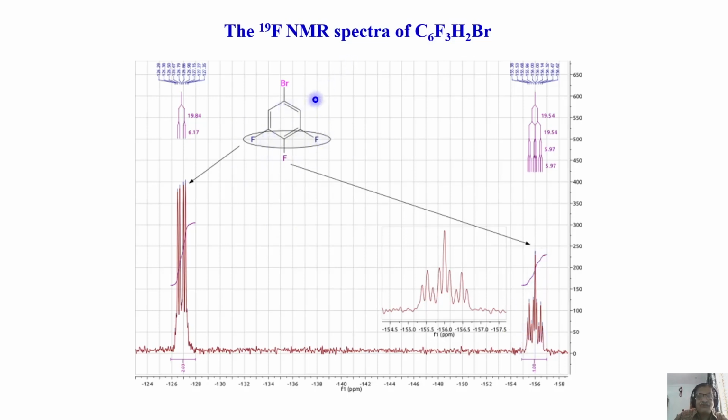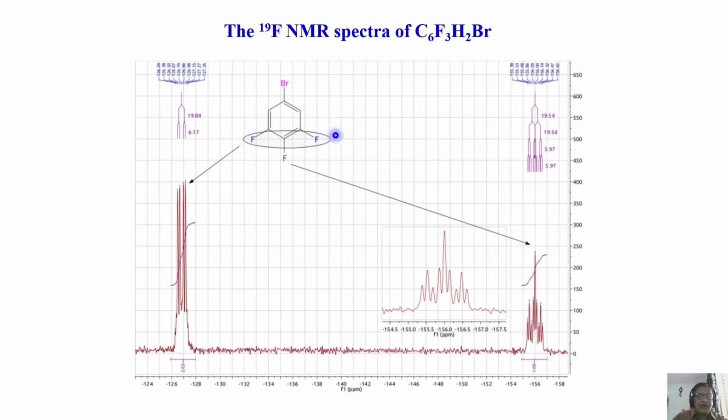Similarly, for this proton and fluorine coupling, these two meta couplings are also identical, and they are also coupled to this fluorine. As a consequence, again, it looks like a triplet. So each line of this triplet is further split into a triplet. Each line is a triplet. So it is going to be a triplet of triplets.